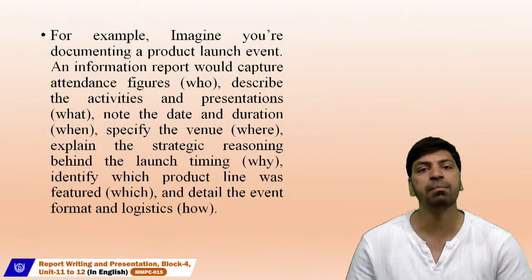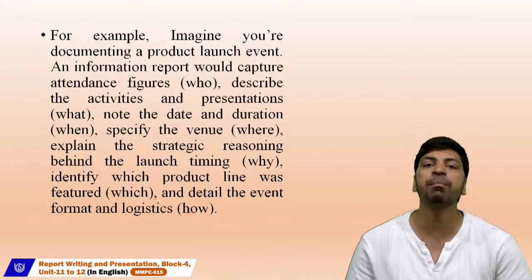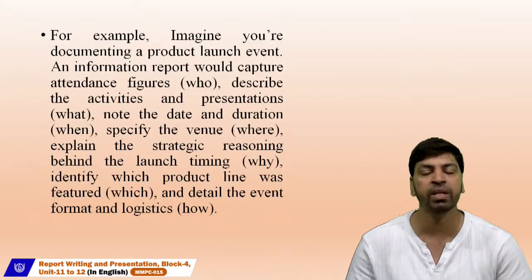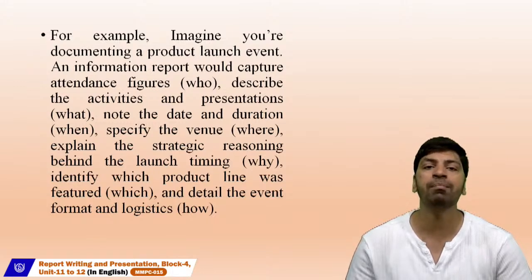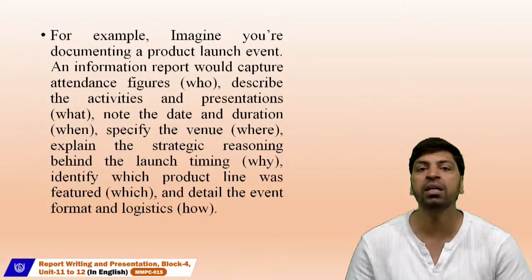Let's take an example. Imagine you are documenting a product launch event. An information report would capture attendance figures (who), describe the activities and presentation (what), note the date and duration (when), specify the venue (where), explain the strategic reasoning behind the launch timing (why), identify which product line was featured (which), and detail the event format and logistics (how).